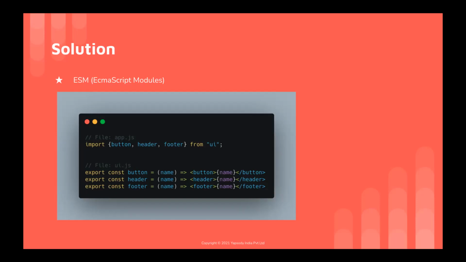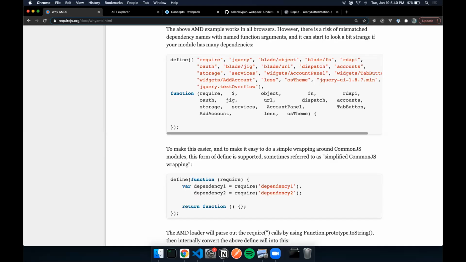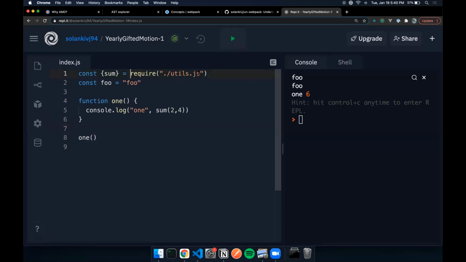You can import certain things from a file, and you can export them. The syntax is easier, and there is better static analysis. But why better? Because over here we require something, and this is destructuring, right?